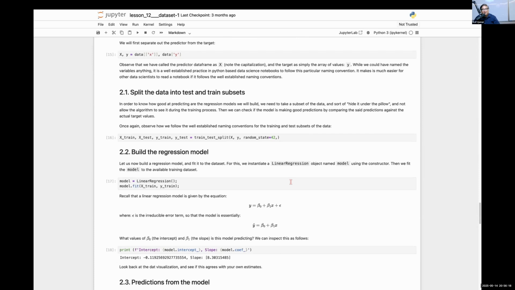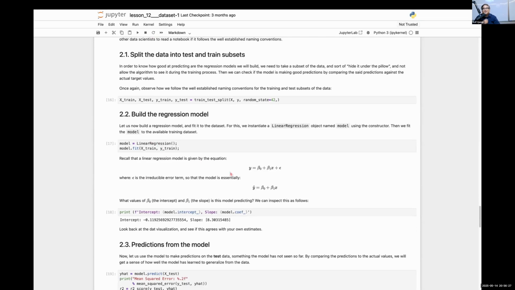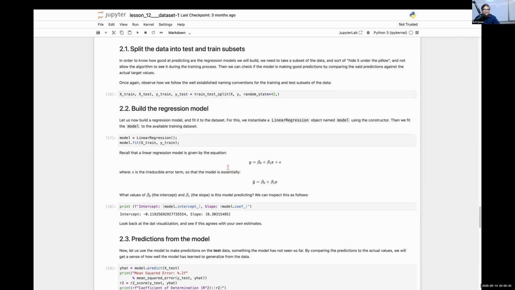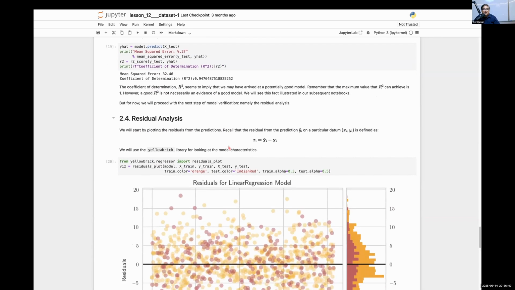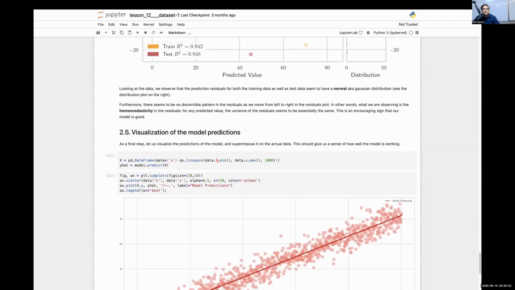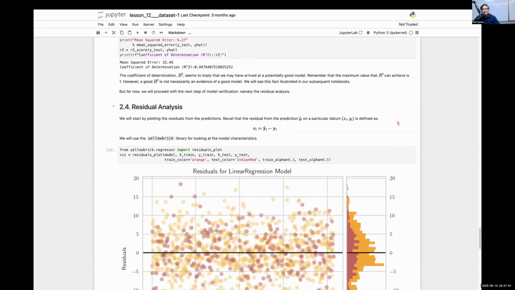By the way, making a regression model in Python is very, very easy using the scikit-learn library. It's very simple. I'll go over the code as a hands-on, probably not in this series, but in a subsequent series or subsequent evenings. We can do a session in which I bring you up to speed with scikit-learn and these Python libraries. But suffice it to say that these are very, very easy things to do. And you notice that it is learning the slope, etc. This is residual analysis. It's a little technical. We won't go into that. But look at the prediction line, the model. Would you agree that this is a good model for this data?